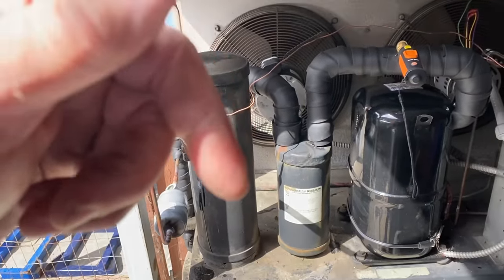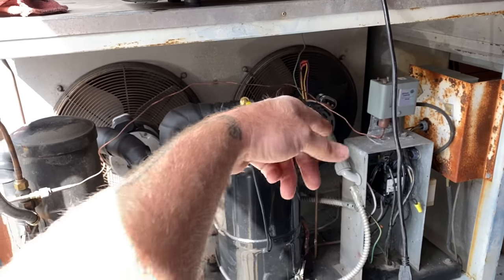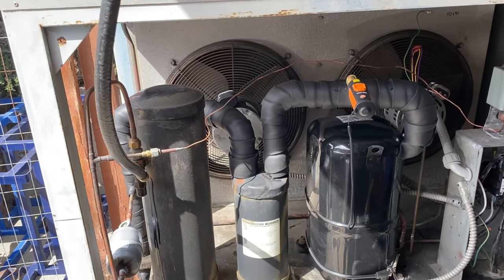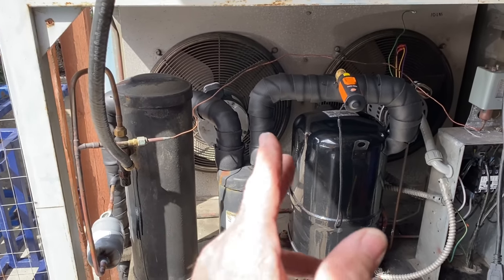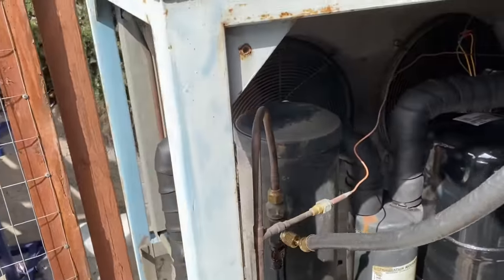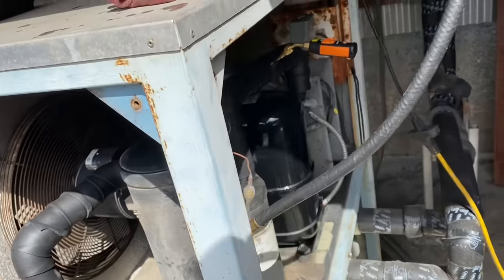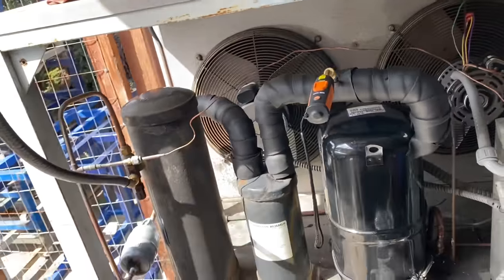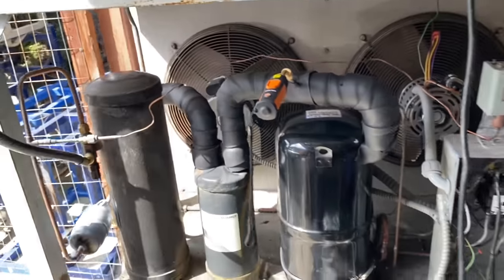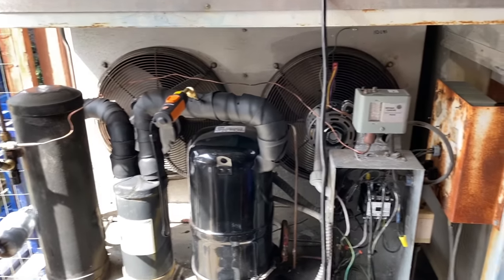Pulling my vacuum, you'll see some screenshots from the Testo app. I got 7/8 by half inch Armaflex on here, then I wrapped it in the foam tape. I didn't have any split insulation, so I had to cut it open. I had solid, so I just wrap it like that. And nice and green. We're about 950 microns and pulling down. When I get all done, we'll tidy this back up and figure something out with it. And then we'll almost be ready to charge this guy back up and get her running.